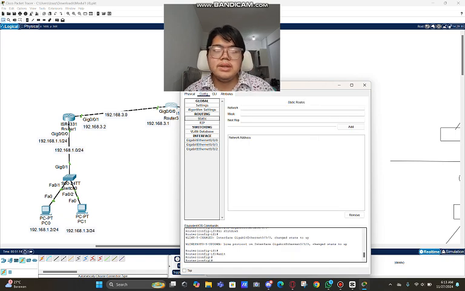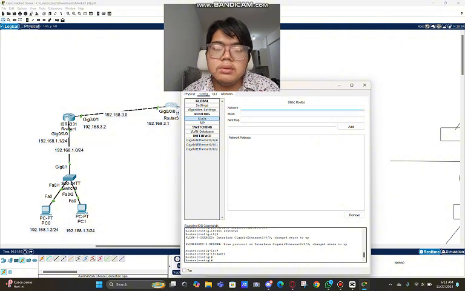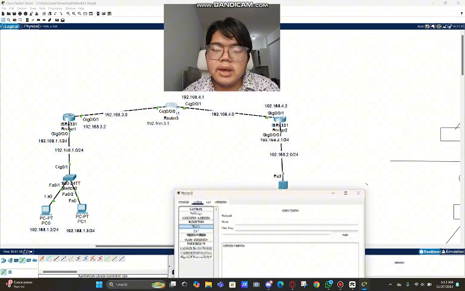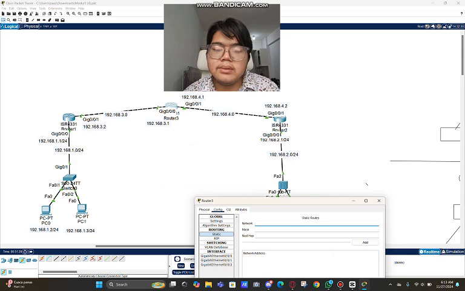So first, we're going to go to the same gigs. Then you go to gig 0/0/1, aka the 4.2 IP address, to get to the 2.0. And for the 1.0, we need to go through the 3.2 gig.